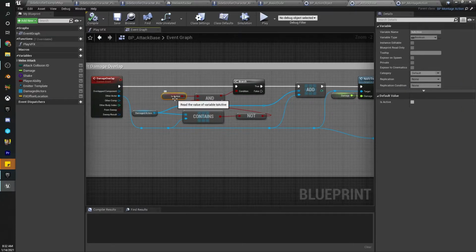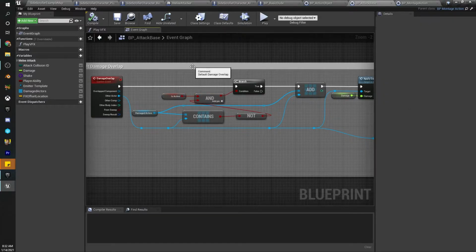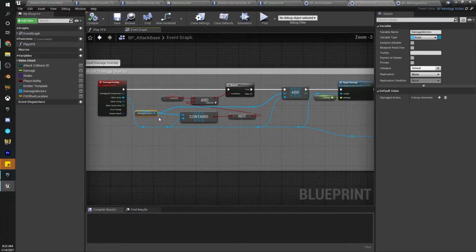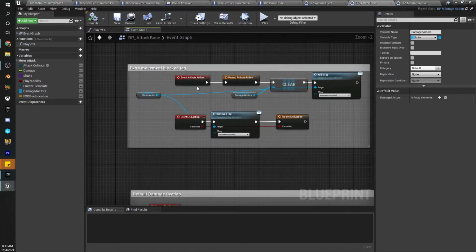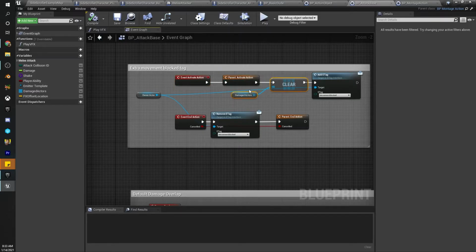And this is because sometimes a collider will remain on, or a different attack will turn on the collider and this one will still be on for some reason. It hasn't unbound that event yet, and it might just fire for some reason. It happens just with the order of how things get done. Like if you say die in the middle, it creates some weird behaviors sometimes. So this is one of the ways that I hard compensated for that, is checking, is my ability active before I do any damage? And then I also maintain an array of damaged actors during the attack. You'll notice that on activate action, I clear damaged actors.